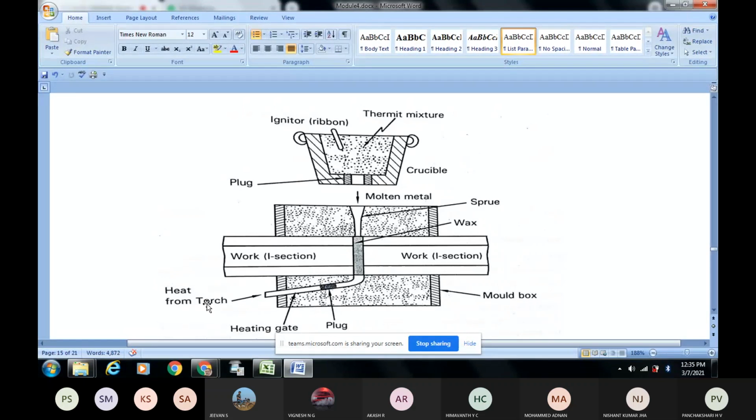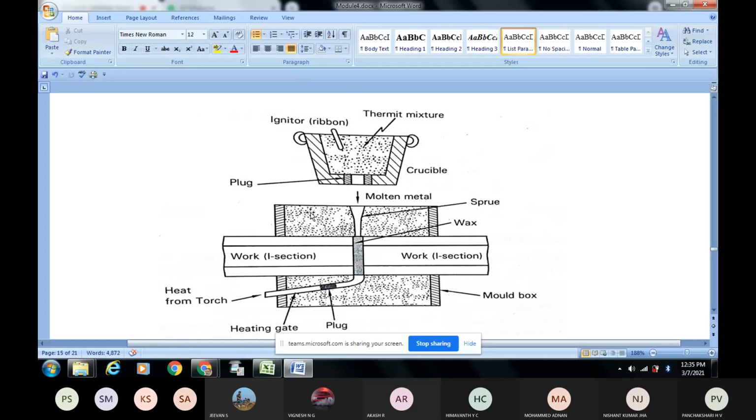Okay. So here you can see, this is the basic arrangement, the casting arrangement. That is why it is the combination of casting and welding. Okay. Above this, you can see there is a crucible. You all know what the meaning of crucible is? It is a metal melting device, a small metal melting facility, or a pot which can take the metal. Crucible is used to transfer the metal or to melt the metal.